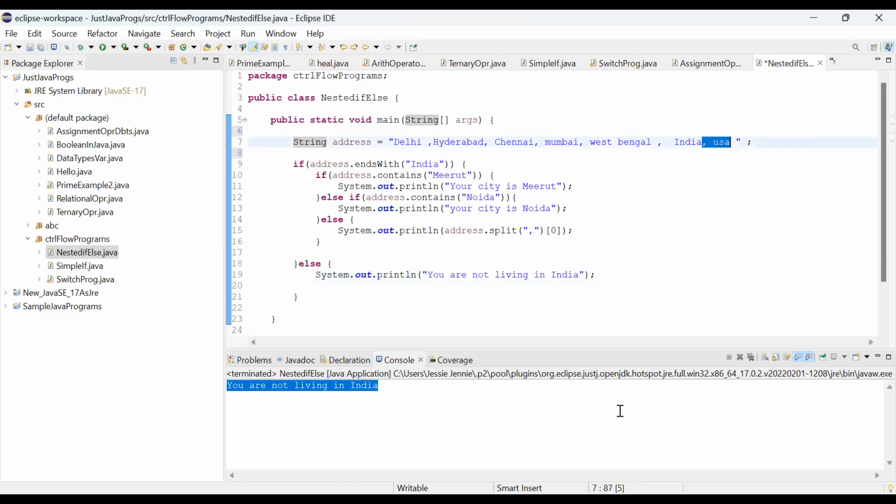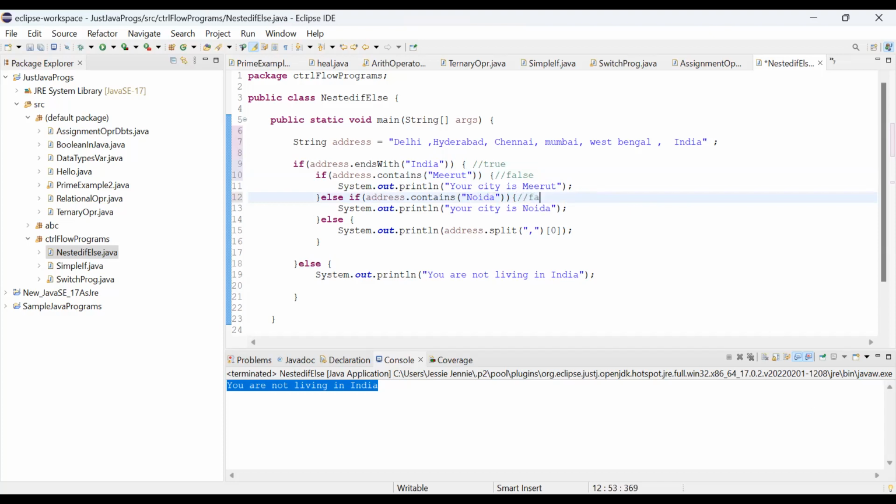So what if I remove USA? What is going to be printed? First, it will check endsWith India, true, right? The address is ending with India, so true. And then Meerut, is it having Meerut here? No. This condition is false, so this block will not execute. Again it goes to else if, containing Noida?